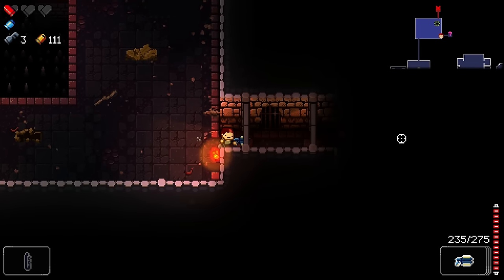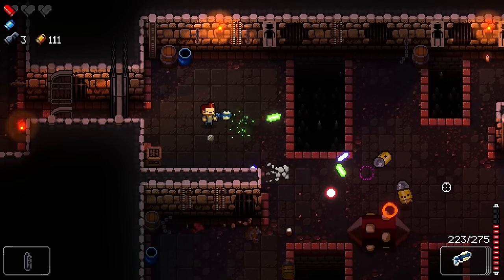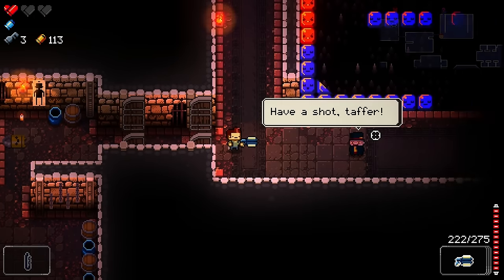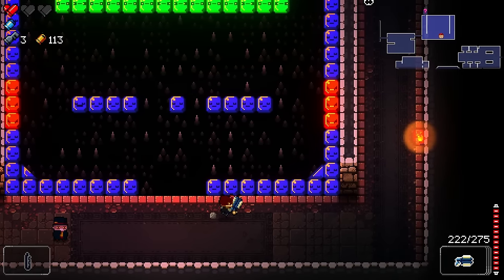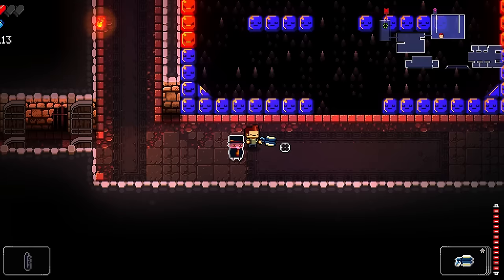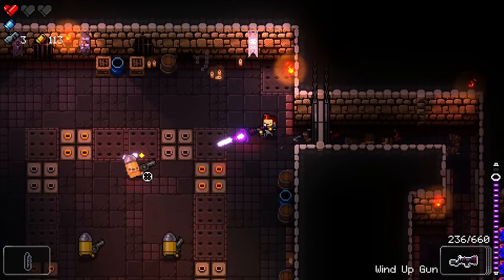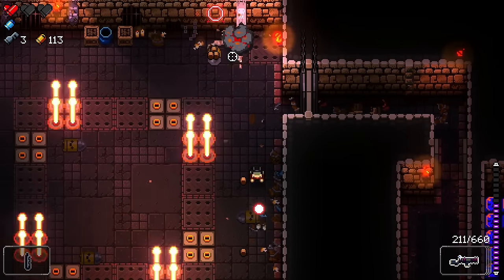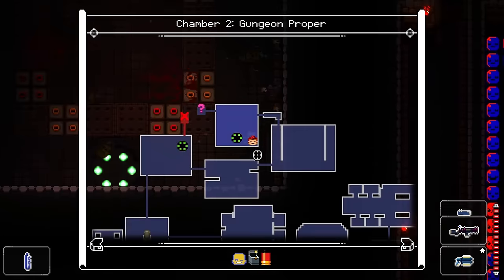All right. Come on. Oh, this is a pretty easy room. They typically kill themselves in it. Oh, thank goodness. 113. It's possible. Have a shot. I want to do it. Let's go around first. We'll risk it at the end. That's so good. Wait, what are we at? Oh, we did it.